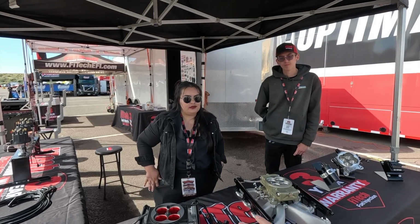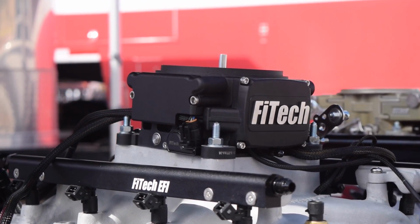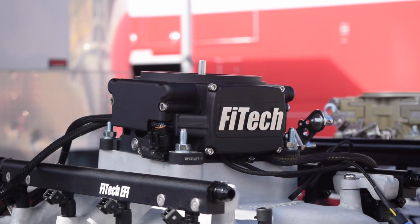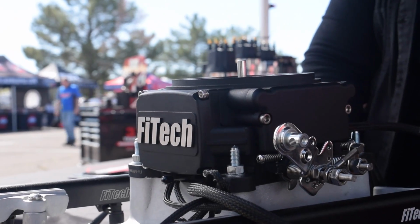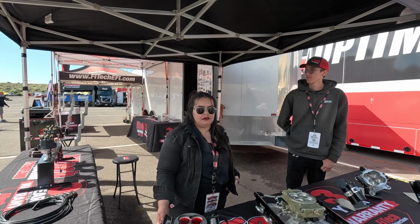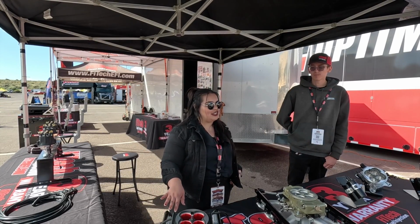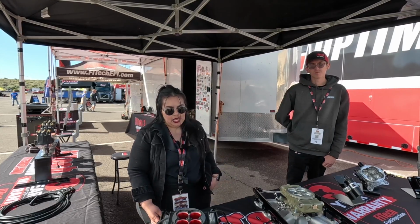Do these come in a package, like the total package? We have some, yeah, we have packages for this. I don't know about the total package, but we normally can pair them with fuel delivery options. The actual packages should be out soon, because we just released this like a week or two ago. It finally hit the market. Okay. Yeah.